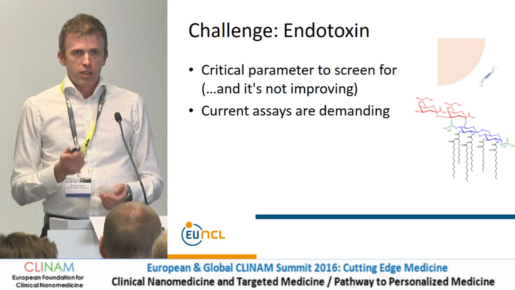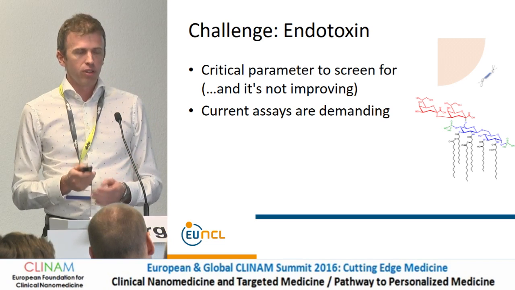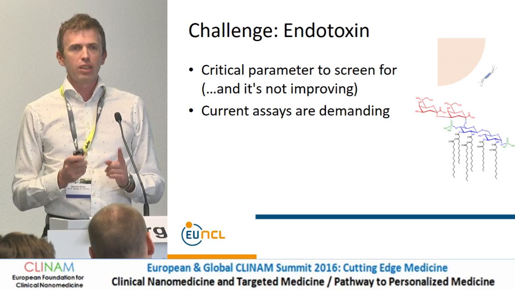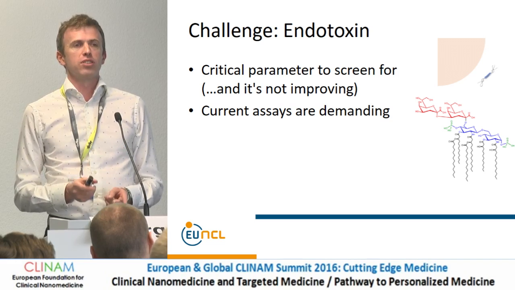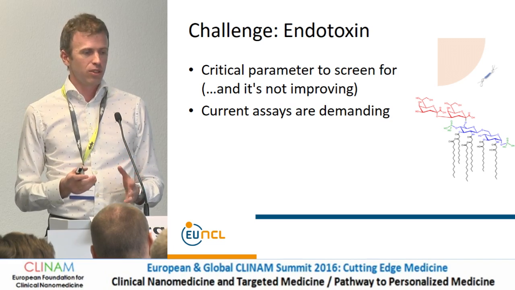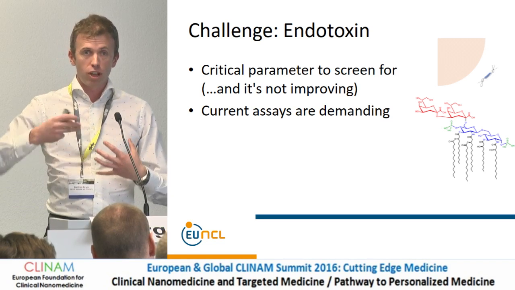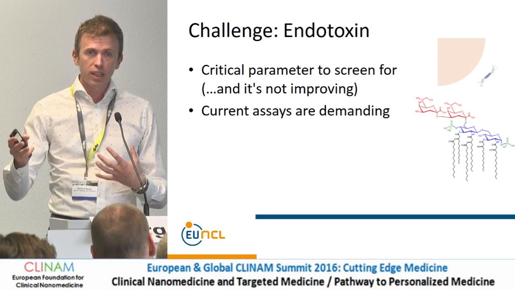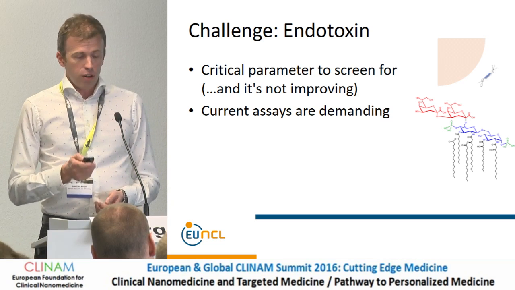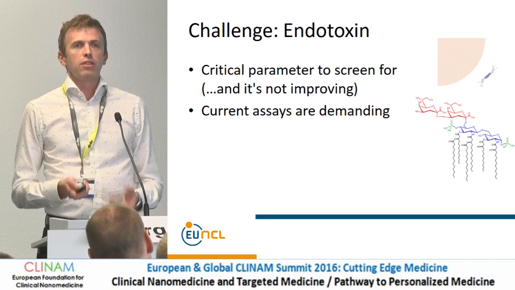Endotoxins was mentioned by Marina extensively yesterday. It's a really critical parameter to screen for, and as she said, it's not really improving. They're still getting 1/3 of the samples contaminated with endotoxin, and it hasn't changed. So obviously, this is really, really critical in order to not spend a lot of time and effort on things that will never go into the clinic anyway. And the current assays are sensitive, but they are quite demanding to do right.